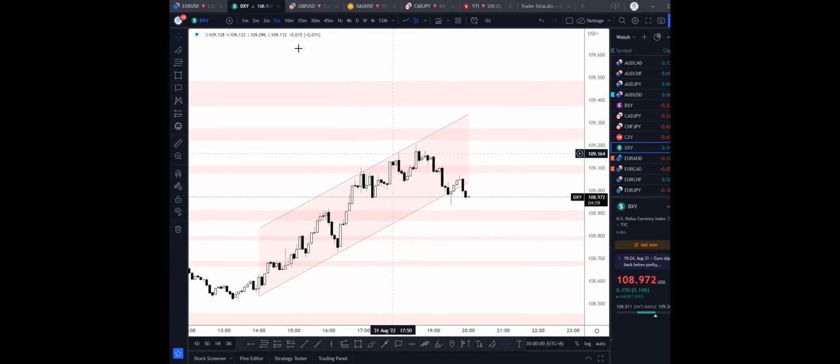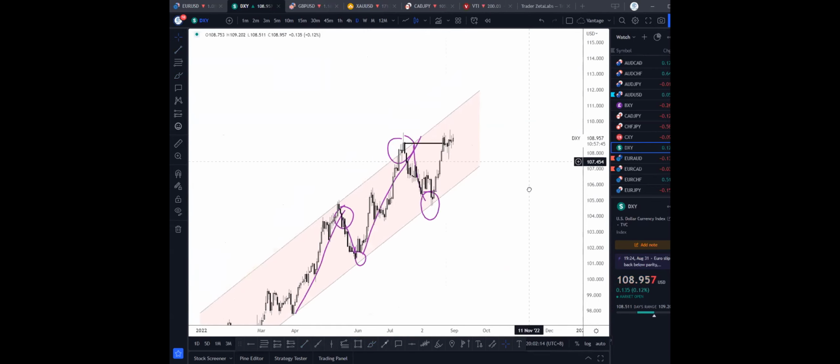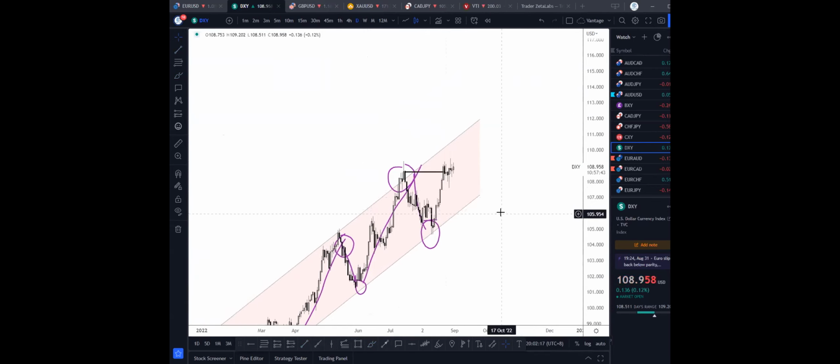where it has already made a higher high, but that move is not as explosive as expected. So can we say that it's a break of structure? Yes, we can say that it has broken the market structure towards the high. We have to be cautious here because the event that's going to happen in, say, the next 15 to 30 minutes might push it all the way up here for the continuation of this trend.